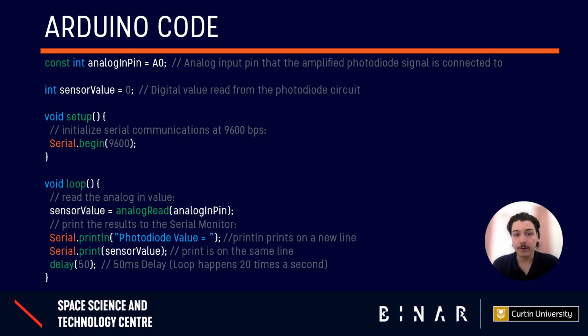This is the Arduino code I'd like you to start with. We first set up some values and initialize the serial monitor before heading into the infinite loop. In the loop, we record the photodiode's value with an analog read and then print both values to the serial before waiting 50 milliseconds to start again. I'd try changing this code into two threshold values, one being in sunlight, one being in shade, and then having the onboard LED dictate if you're in sunlight or in shade.